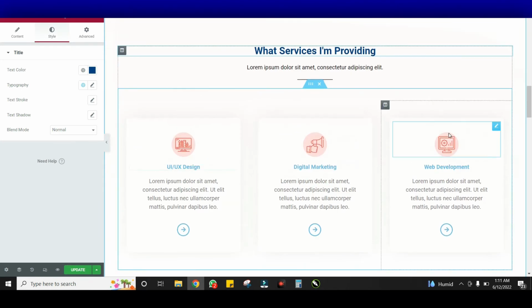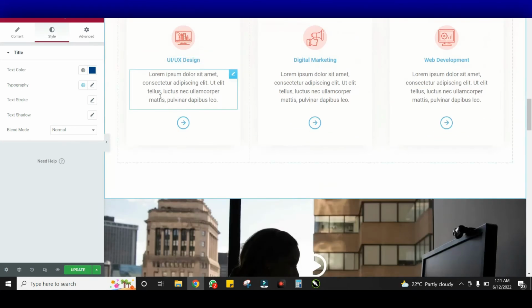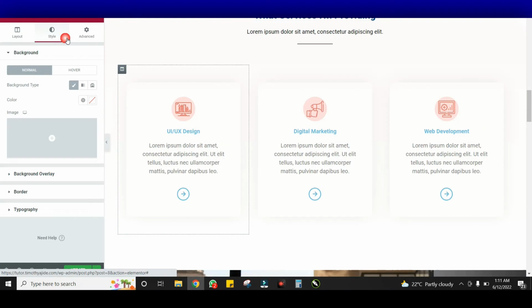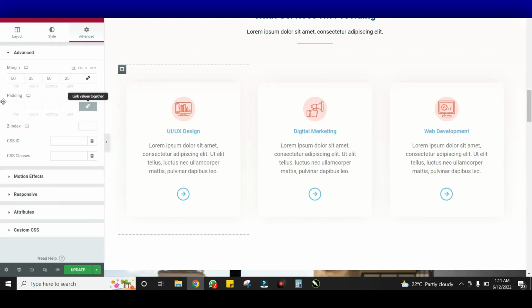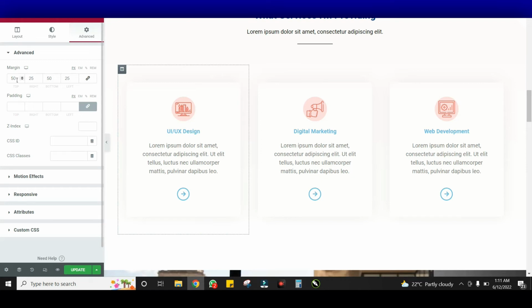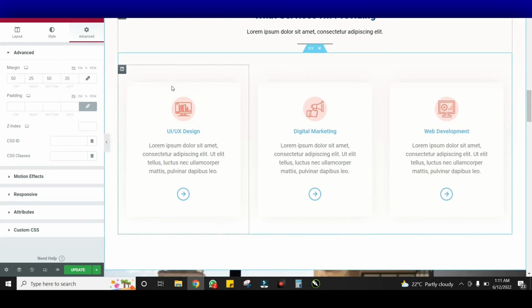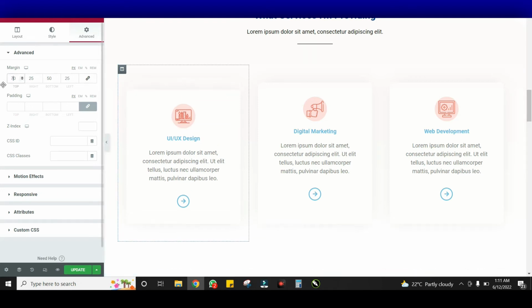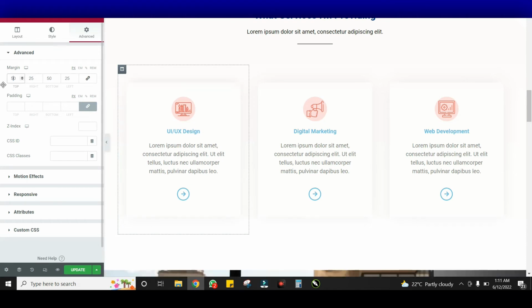Then these 3 columns that you are seeing here, let me just show you how they've been designed. So this column, let me just start with the column. The column was edited. They gave it a margin of 50 at the top, 25 to the right, 50 to the bottom, as you can see here, and 25 to the left. Now let me just change this to 70, and you see from the top part here, it will be adjusted, so you know exactly where the effect is being taken from. Can you see this? See, it's been adjusted here, so now you understand where it came from.